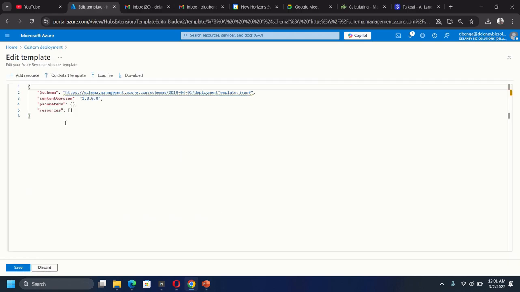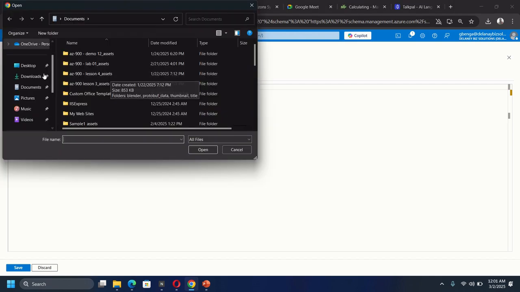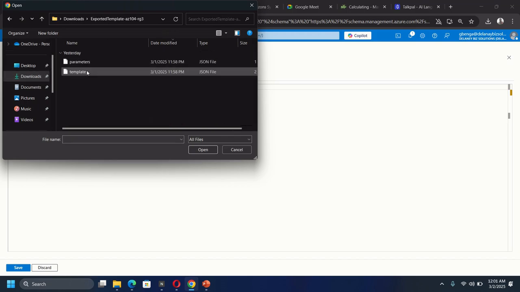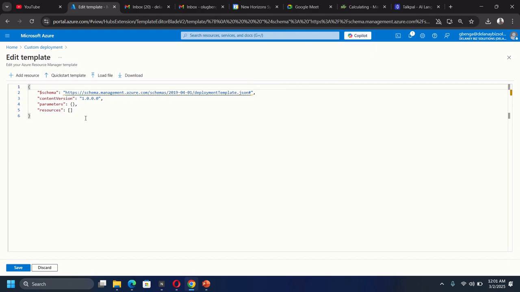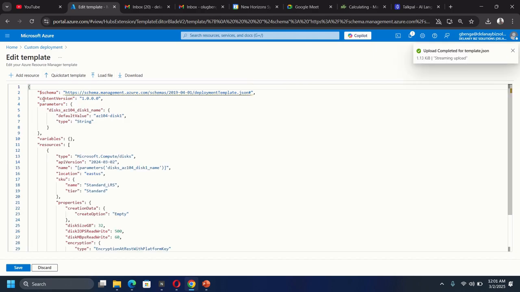and here's the editor. If you are the type that is very conversant with JSON scripts, you can go ahead now and begin to type your own scripts. But that is not the purpose of this lab. So what I will do is that I will click on the load file, and I'm going to go to the downloads and look for those two files. The one I will pick now is the template.json, so I will double click on it. You can see I now have those files here. As you can see, it has uploaded the template here.